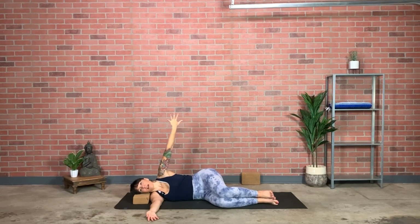Reach it up to sky. Rotation, palm faces forward. Reach it a little bit longer by the ear, not quite bicep to ear. Bend elbow, big pec stretch. Elbow back, armpit back. And then vertical reach.